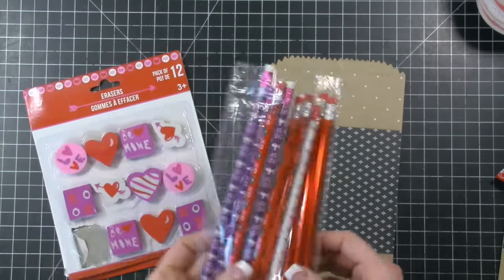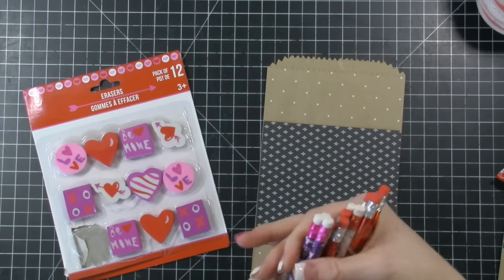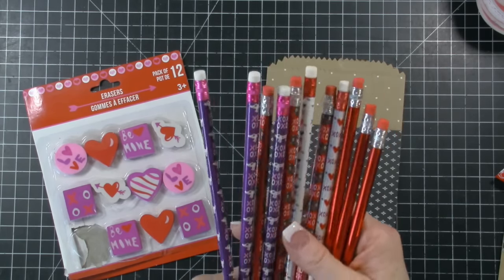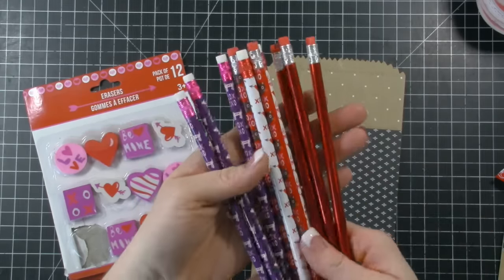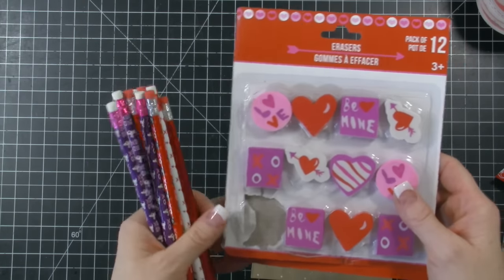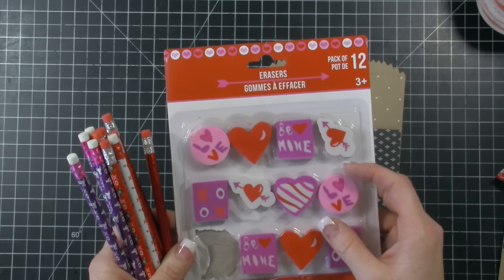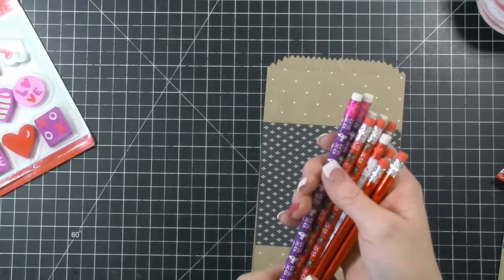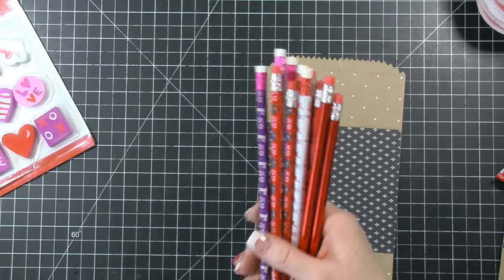So I always get pencils, and these are from the Dollar Tree. If you have a Dollar Tree or a Dollar General, a 99-cent store, a lot of times you can pick these up. I picked up Valentine's Day pencils, and I also picked up some St. Patrick's Day pencils, and they're just these different designs. There's purple, red. These are just plain red. And then I also picked up some of these erasers, and these erasers are for Kayla's class. So I just picked up enough to do her class, and then I got enough pencils for both girls, for both of their classes.